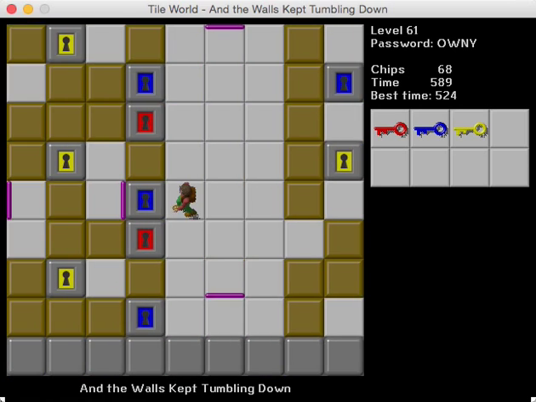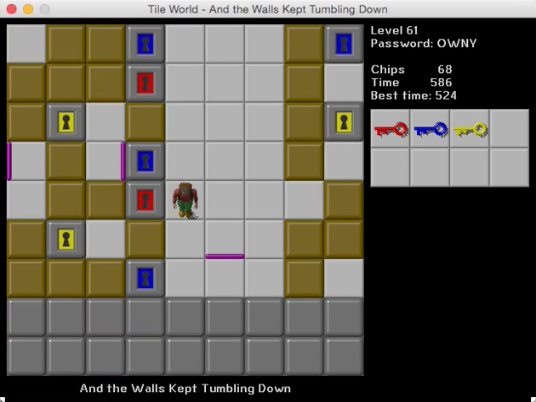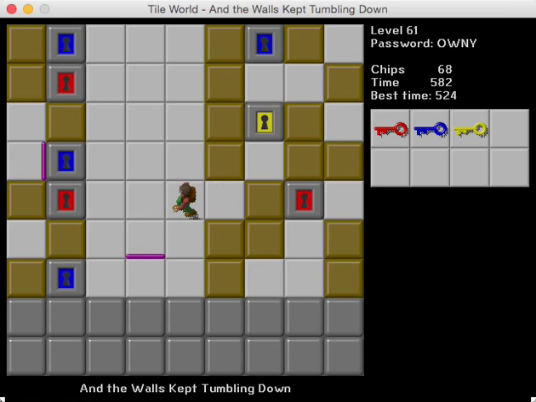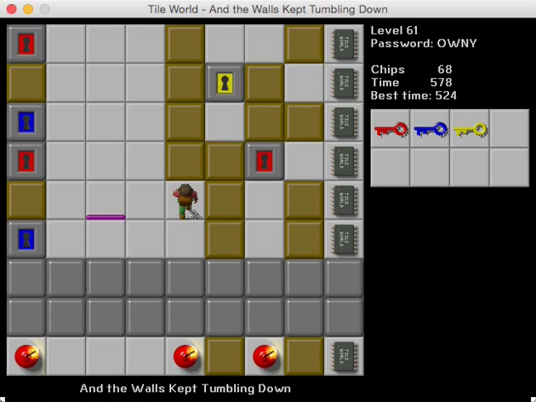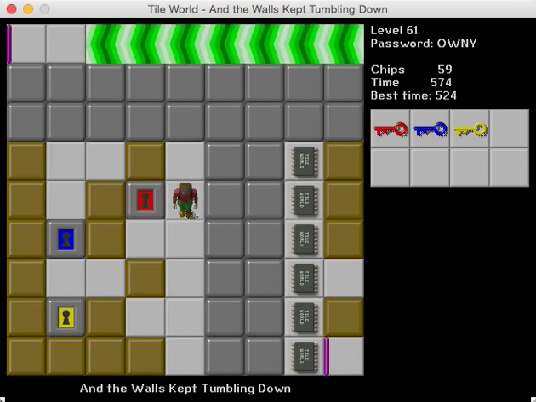Okay. Let's see what we've got going on over here. So we're going to need to use a bunch of stuff there. Can we get away with using only one key on the other side? I wonder... yes! Okay, great. We can enter through that.